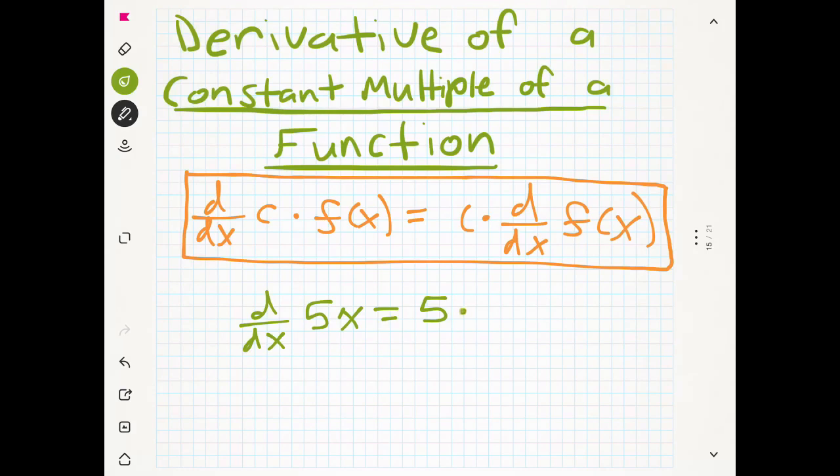We leave it out. We still multiply it, however, we only focus on the variable. So we only focus on this. That's what this rule is saying. When we take the derivative, we leave the constant out of it. We only focus on the function, the variable. So the constant multiple of the function is left out. We don't do anything to it. It's not 0. It just remains. It's going to be multiplied with the derivative of the rest of the function.